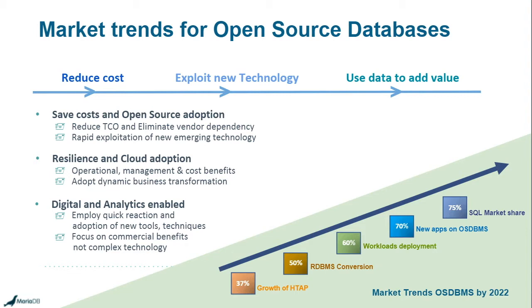Looking at the chart at the bottom, this is data gathered from a mixture of Gartner, IDC, and Forrester — all industry available data. They predict that by next year the growth of HTAP — hybrid transactional and analytical processing — will be significant. Many environments today have silos of transactional processing, analytical processing, columnar, document, and graphical databases. It's a real pain for an organization: multiple different databases, data siloed so you have to move it from one to the other, requiring different skill sets, training, and it can be very expensive and not easy to manage.